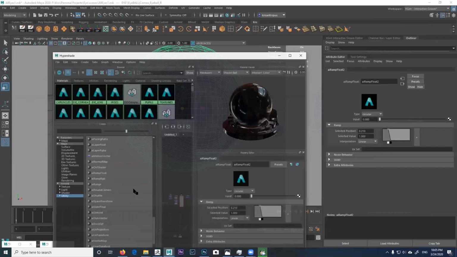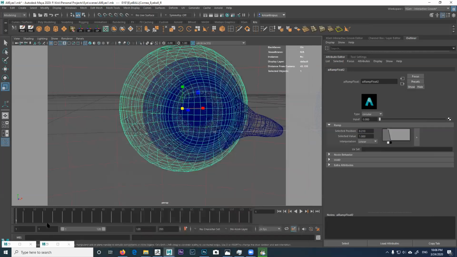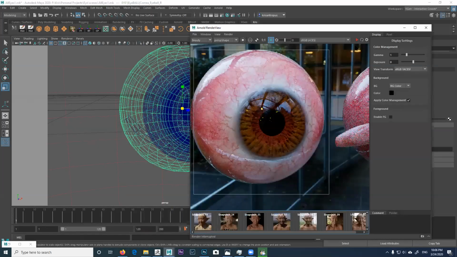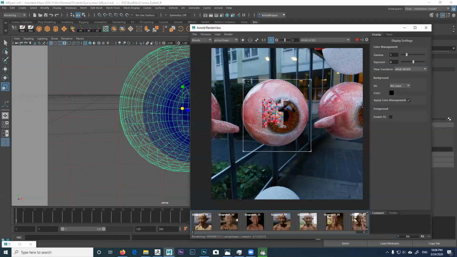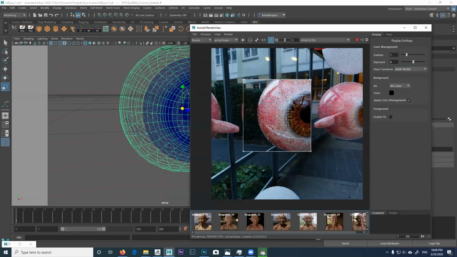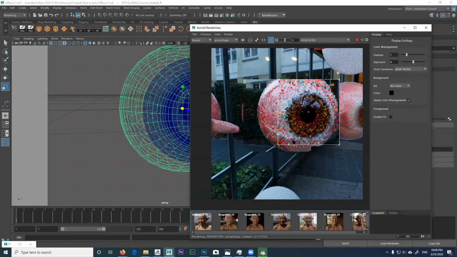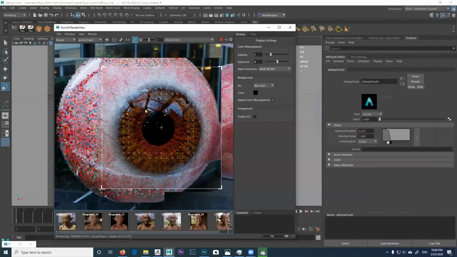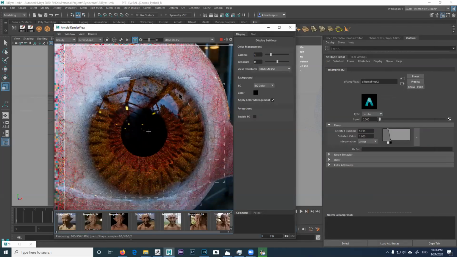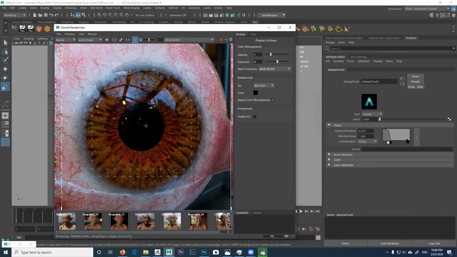Now the way this thing works is like this. Check this out. Let's get rid of this one. Let's do a quick render here again, and let's try to pick that specific spot right there. So you're gonna see, for example, this transparency that we have right there at the edge. Let's get maybe something like that, and then let's make it a little bit bigger so you can see it. And then we're gonna play with this ramp right here.